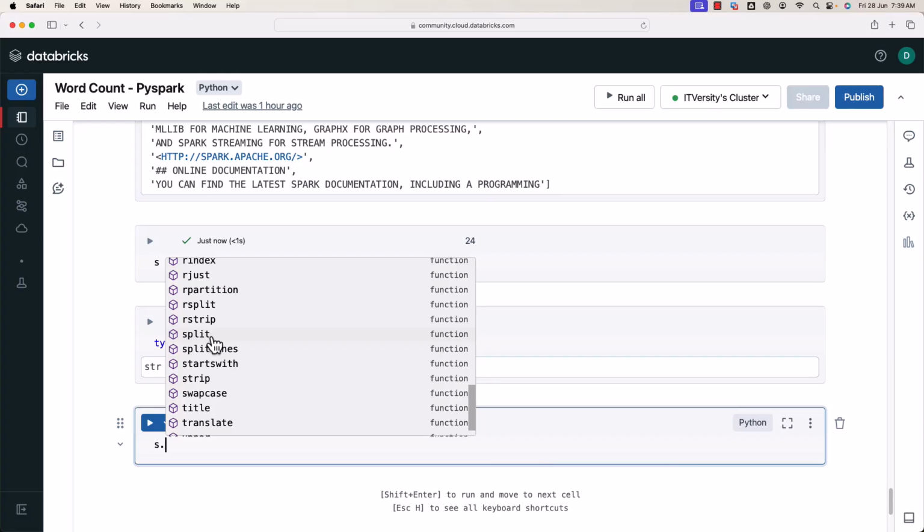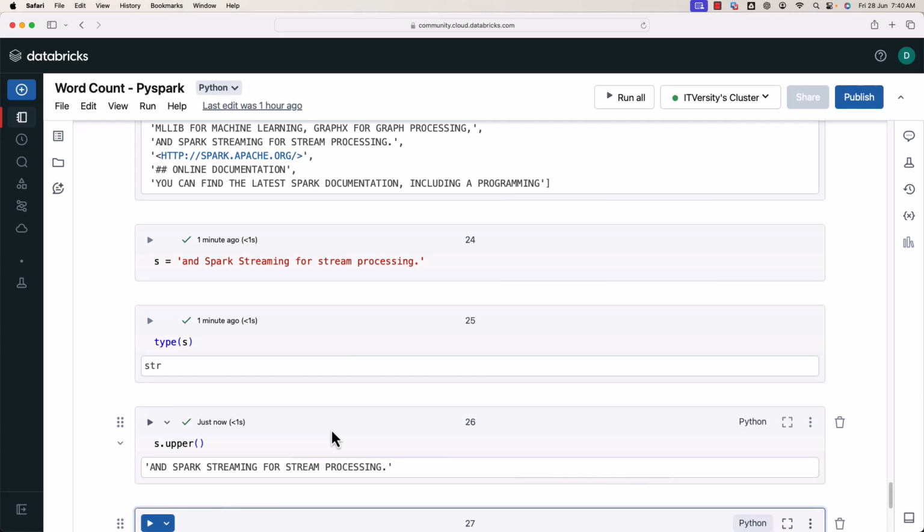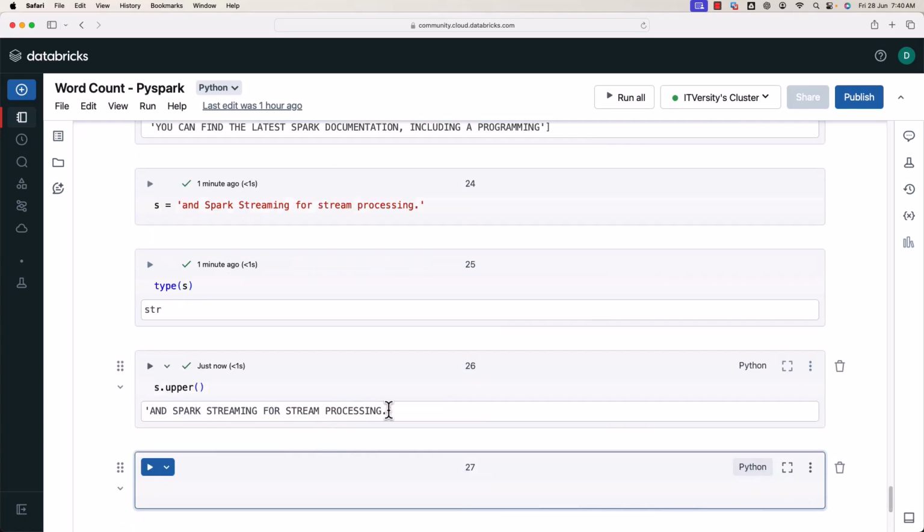But first, let's also review other functions that are available on top of string. Already we have seen lower or upper. Actually, when I spoke about map, I have covered how to convert the data in RDD to uppercase using upper. The same can be used here. You can see here, s.upper has converted the entire string to uppercase.